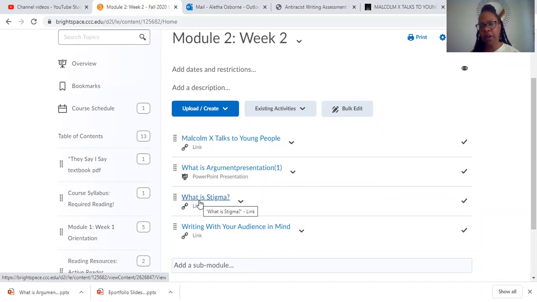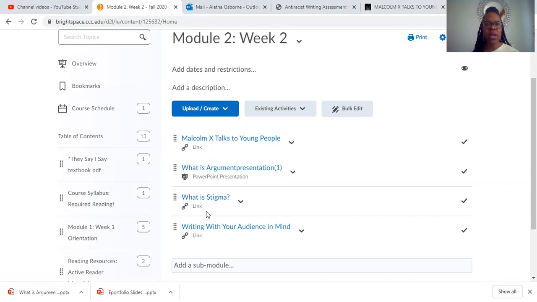I don't know if you remember from our first week in class, but a lot of the writing and a lot of the issues that we'll be tackling this semester will deal with stigma in healthcare. So before we really start exploring this controversial topic further, I wanted you to have a good understanding of what stigma means. What does it look like in society? How does it affect and impact us? And how can those effects impact us in our health as well? So this is just introductory information here, okay?